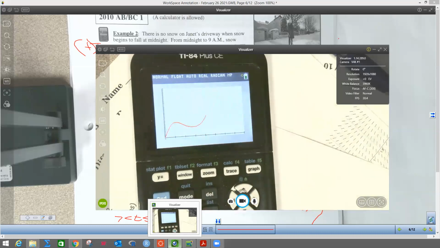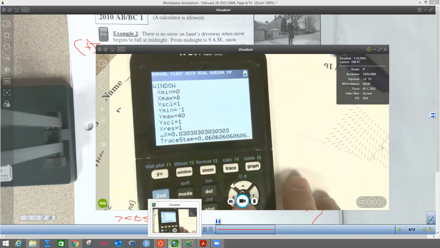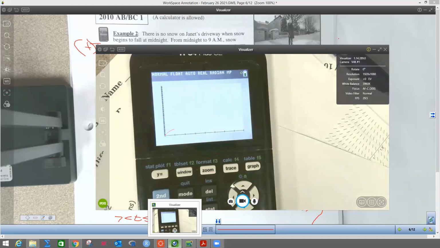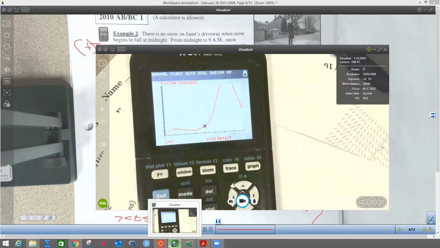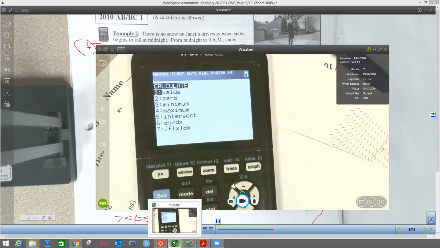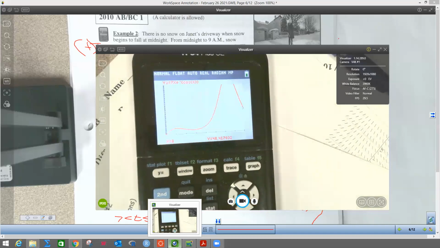And again, this is cubic feet on the whole drive, so my window is going to be bigger than that. So I'm going to go up to 100. Hopefully that'll be enough. I don't know. It's still going off my graph, but I'm going to see if it'll calculate it. So I'm going to hit second. Ooh, maybe I should trace it again. But I'm going to hit second calc. Second calc. And I want the value of this function at 8. So I'm going to hit 8 in there. And that comes out to be 48.41732.